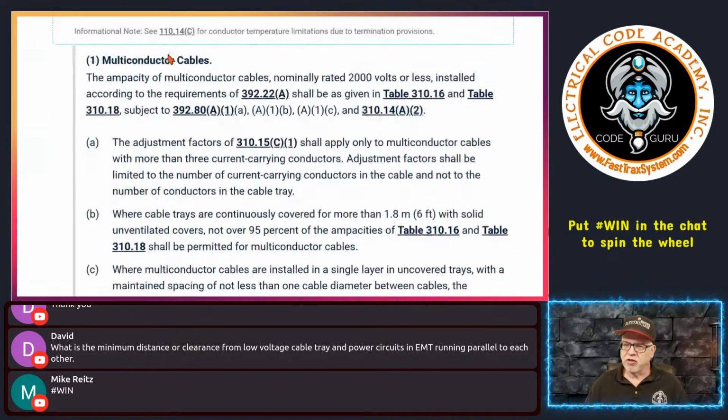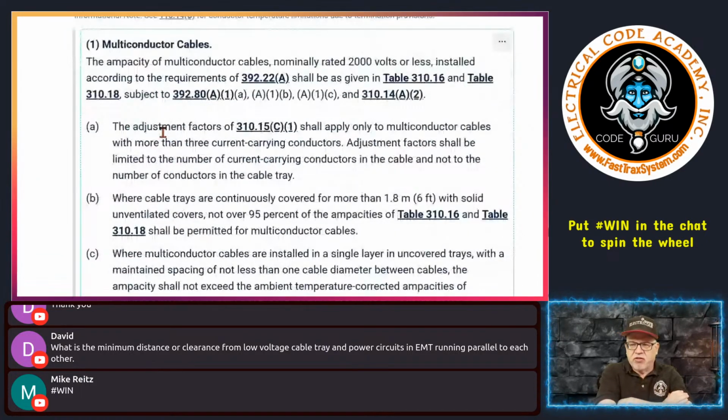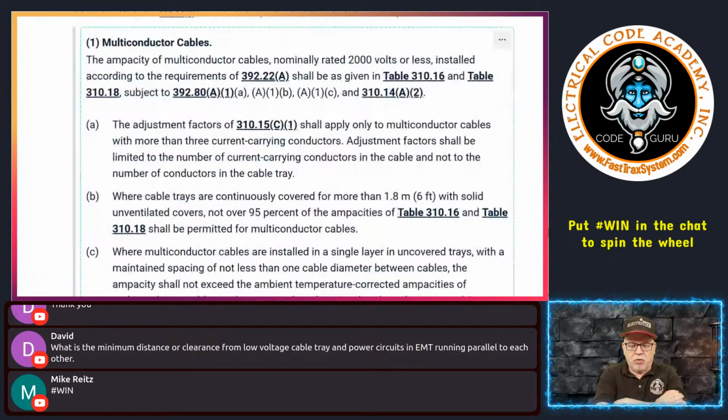Because you do have some applications where you'll have some of the multi-conductor cables with those higher temperature values for the insulation, okay? But for the most part, and what I find the most for engineers, design professionals, and exam prep folks, one of the key takeaways is you're really going to be doing everything from Table 310.16 ampacity for these cables, okay? So now let's get down to some of the nuances here.